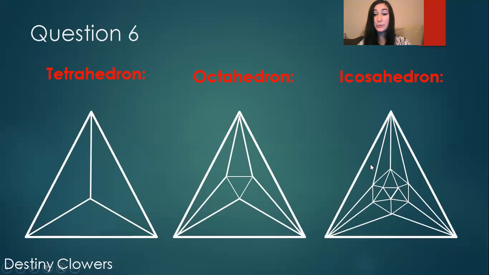Now we've got 20. Now, I know this looks kind of hard, but we can also count the faces for this one. So let's go ahead and start right here. 1, 2, 3, 4, 5, 6, 7, 8, 9. We're going to move inside. 10, 11, 12, 13, 14, 15, 16, 17, 18, 19. And this whole face right here equals 20. So y'all just successfully drew an icosahedron.